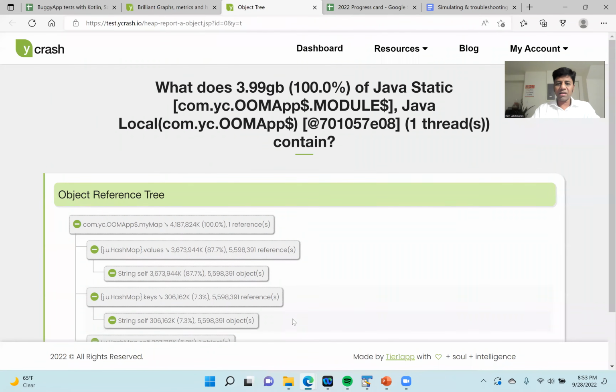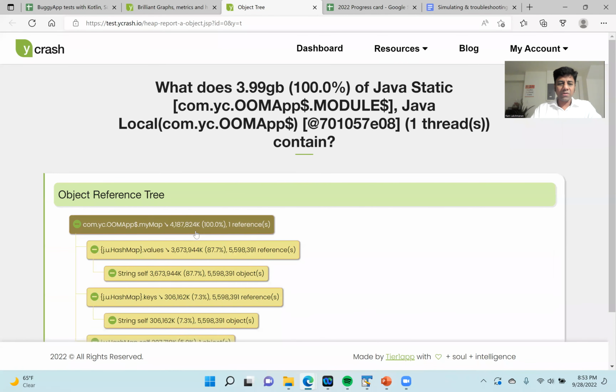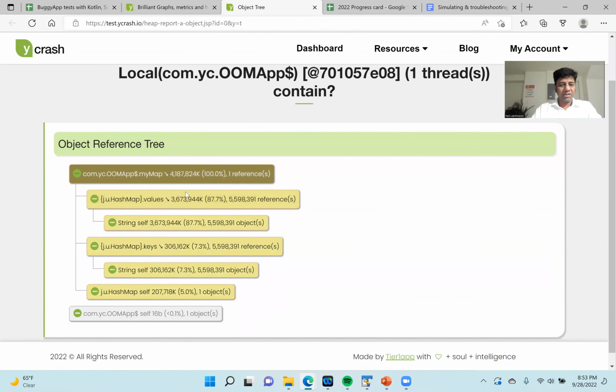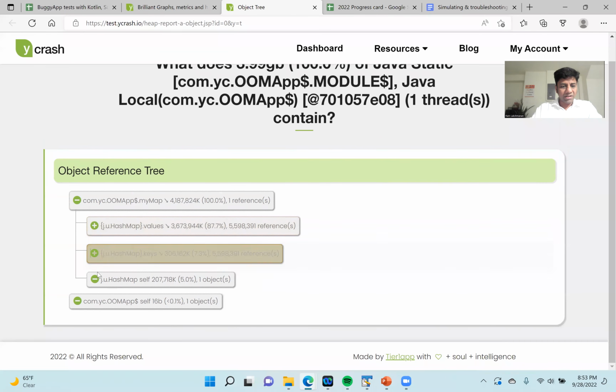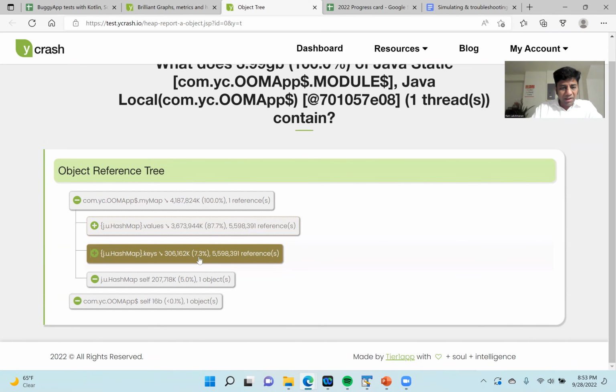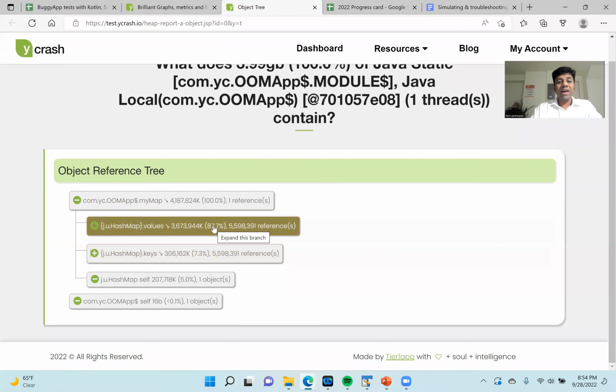Now if I click here, it shows that this is the hash map in our Kotlin program, and it is occupying 100%. Within this, the keys occupy almost 7.3%, and the values occupy 87.7%.